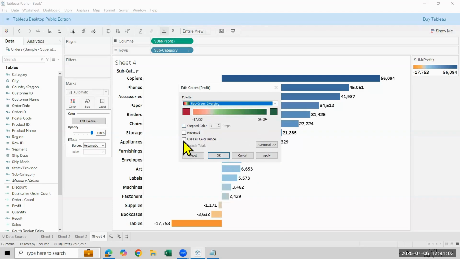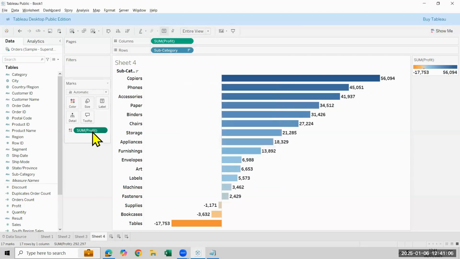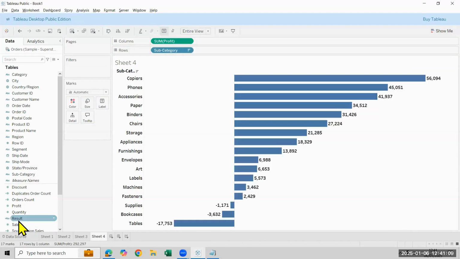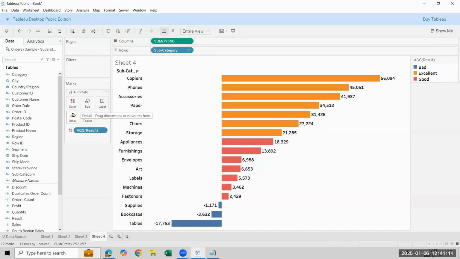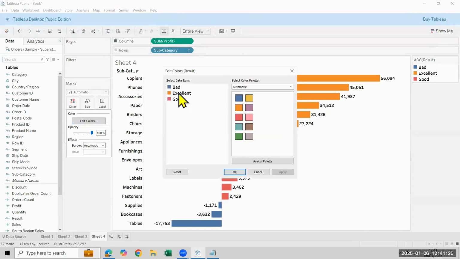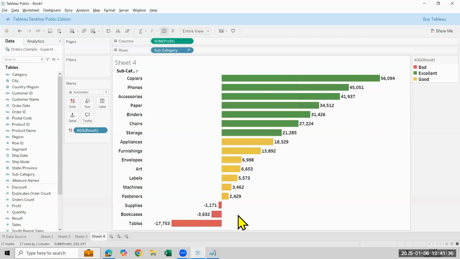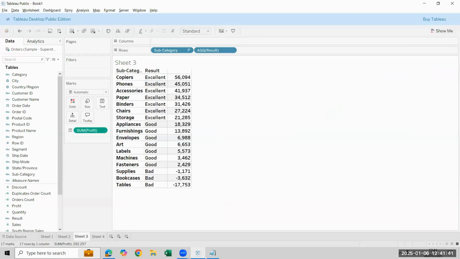Now I need 3 conditional colors. So if I use step colors here, I don't have to apply all this confusion. Instead, whatever you have done in the result, you drag it and drop it in the color. Simple concept. What you have done is dragged this result and dropped it in the color. Now here you have bad, excellent, and good. Click on this color, edit color, and select bad. Bad is for red, excellent is for green, and good is for orange or yellow. Apply and click OK. You got the answer, the simple way. The formula you have written is executing in this way.